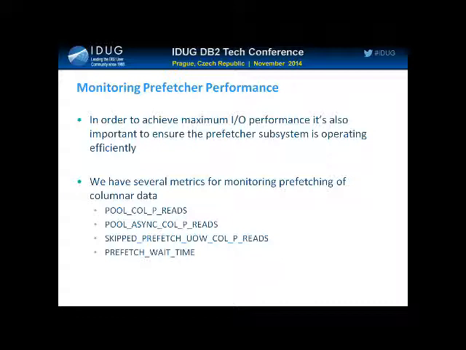Prefetch wait time is a bit of a special metric. That measures the time that your query spends waiting when there's a collision on the page. So that would be where the prefetcher is not keeping up, and when your agent thread actually goes to fetch the page, he collides with the prefetcher and needs to wait for it to finish executing the page. So that's kind of the middle ground of when we're almost keeping up but not quite.